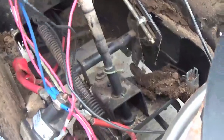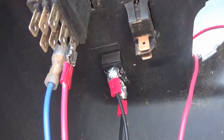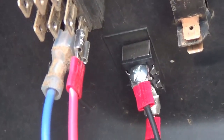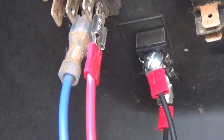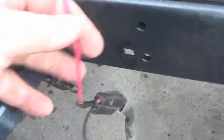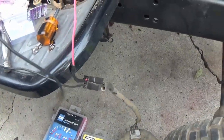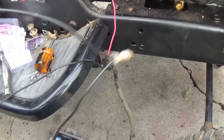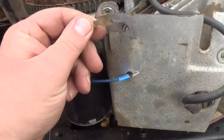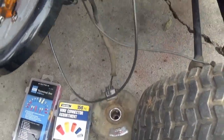We've got one hot wire right on here — this blue wire — it goes all the way up. As you can see, the PTO switch: the blue one's the hot. The only ones you need to use to make the switch work, to create it as a regular switch, is one hot going in, and then when it converts over it turns on and draws power through the red one, which the red one comes all the way down to the clutch. So basically that's how the clutch works. The black wire needs to be constant ground.